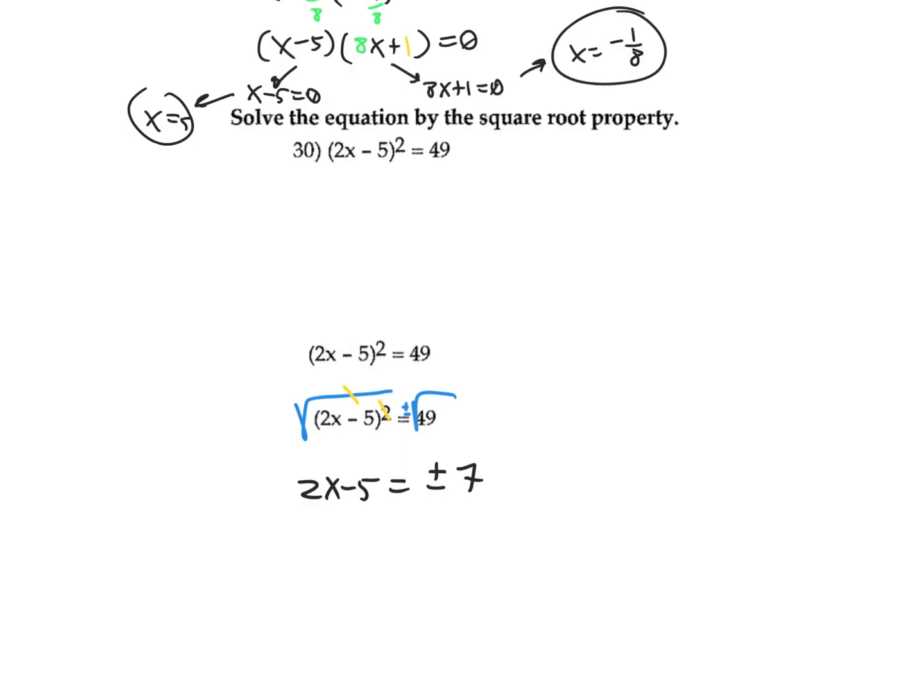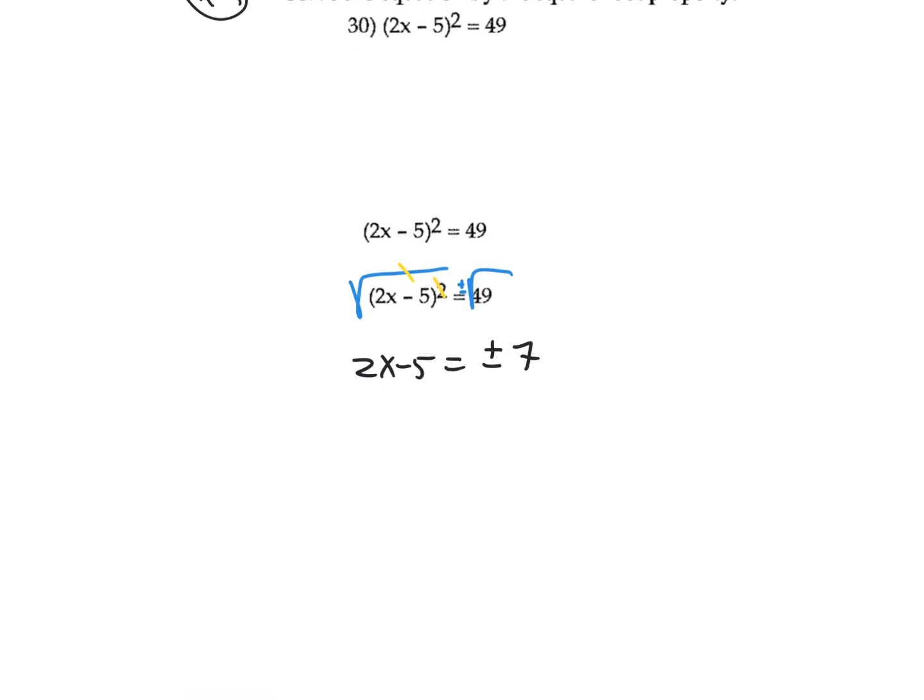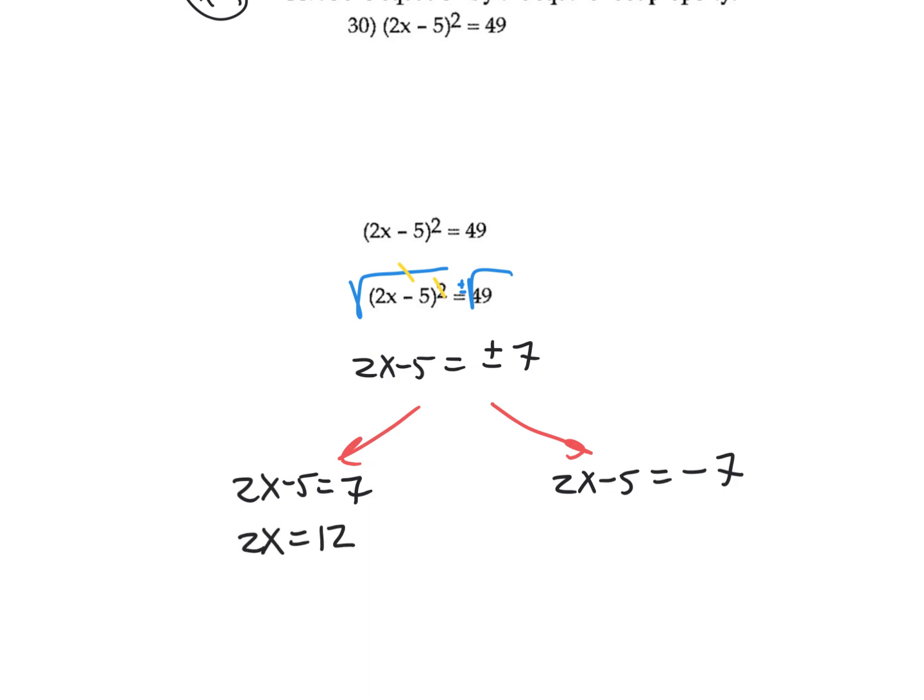Now, the problem is that we still need to solve for x, and it's already getting weird because it's like a plus minus 7. What I would recommend in that moment is to separate this into two separate equations. The first equation is 2x minus 5 equals positive 7, and the next equation is 2x minus 5 equals negative 7. As it pertains to the left-hand equation, I think we agree we could add 5 to both sides. Next thing you know, you have a 12. Divide both sides by 2. Next thing you know, you have a 6.